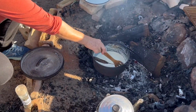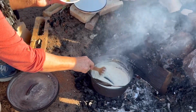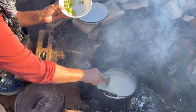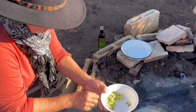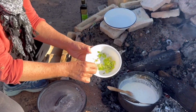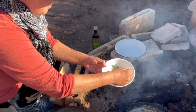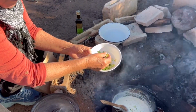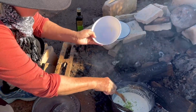What's in there so far? Lots of garlic. Onion, a little bit of lemongrass, and then the white sauce has come back to the boil. I'm going to chuck a few of these things in. So what do you got there, Ruthie? There's actually a little bit of lemongrass because I had some in the fridge. A little bit of lemongrass, a little bit of coriander stem, and there's a little bit of shallots chopped up. So I'm just going to whack them in there. Yeah. I think it'll add to the flavour.